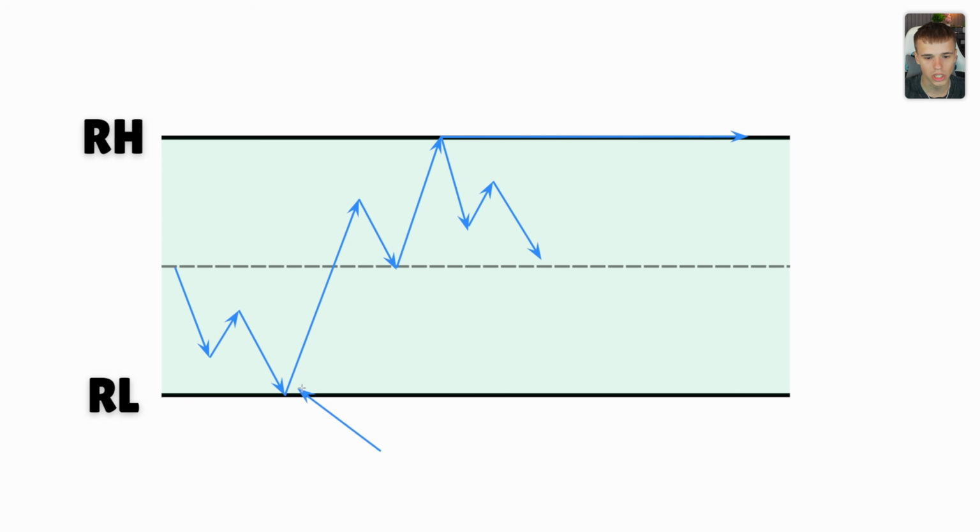As soon as we reached this low and started reacting to the upside, what happened? A lot of people got into long somewhere right here, and what do they do? They basically took their stop losses and put them on this low. So what does that mean for us? That means for us that this high right here is going to be filled with stop losses, and then this low right here is going to be filled with stop losses.